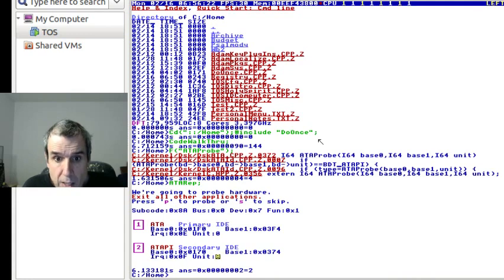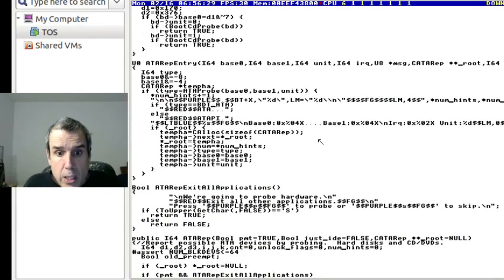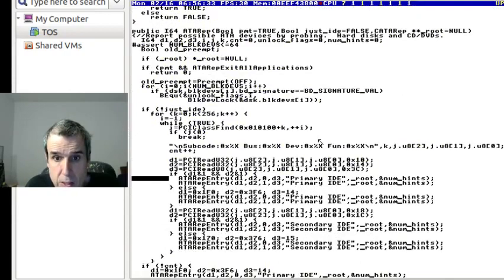ATA report checks primary. It tries to make an entry for primary.